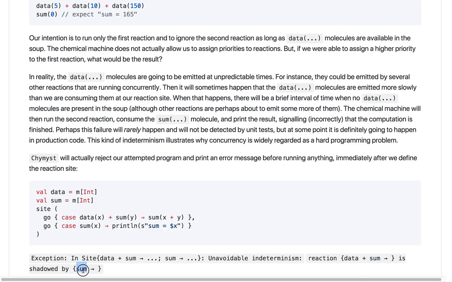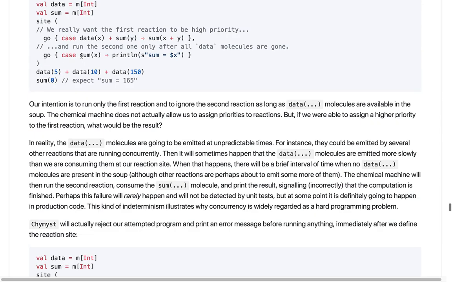One reaction can be run, and another reaction can be run as well, nondeterministically, when you have the two molecules. The Chymyst library assumes that this situation is not what you want. There's an error. And in fact, if data molecules arrive in unpredictable times, there's no good solution here.